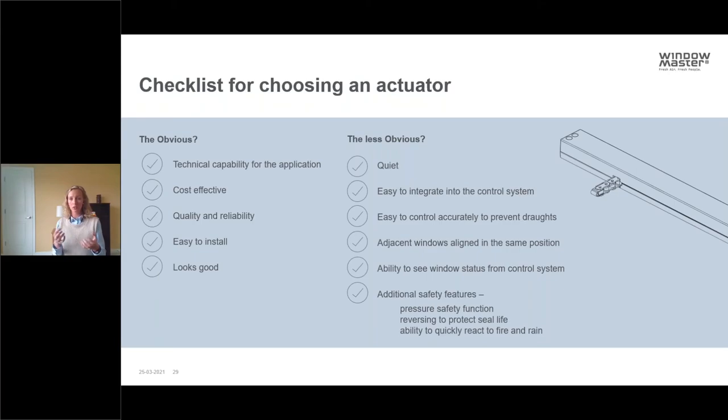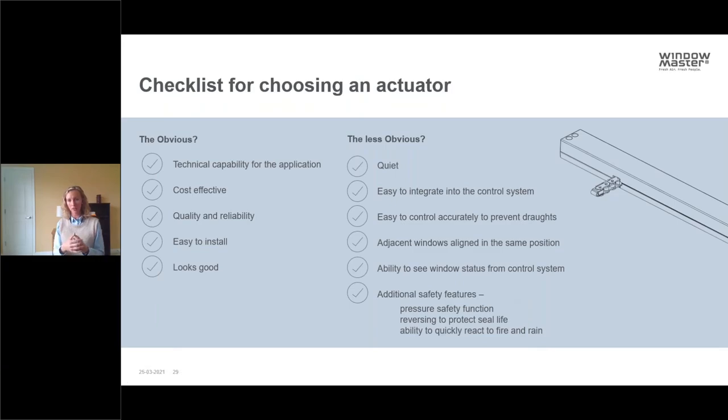Do you want to also make sure that you can find an intelligent way to make your design really sleek? Like if you have adjacent windows, do you want those adjacent windows to be able to move at the same time? And then things like, what status updates do you want from the actuators that you're specifying, or do you want status updates? Things like what its position is and what its speed is, and do I have any fault indication?